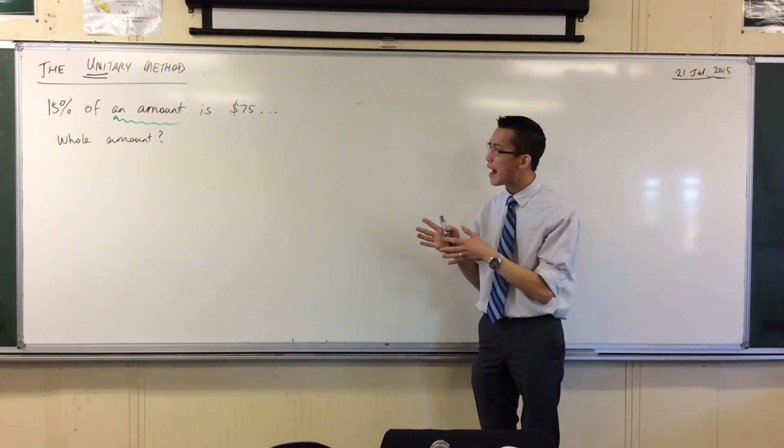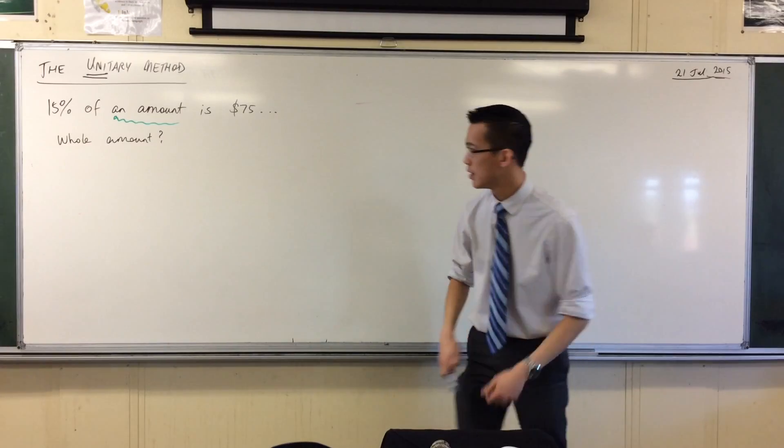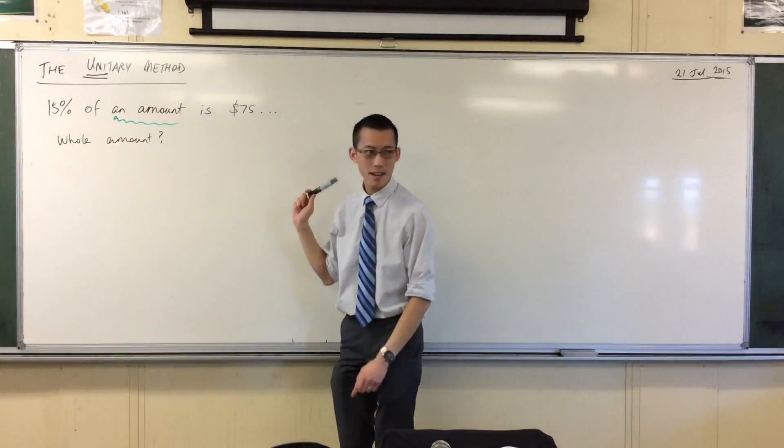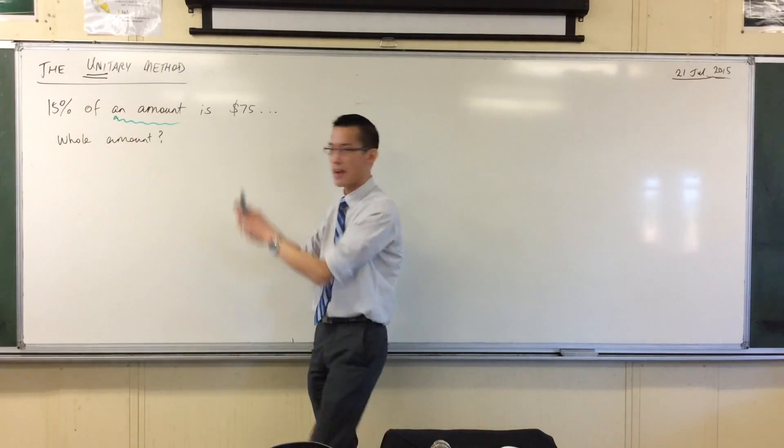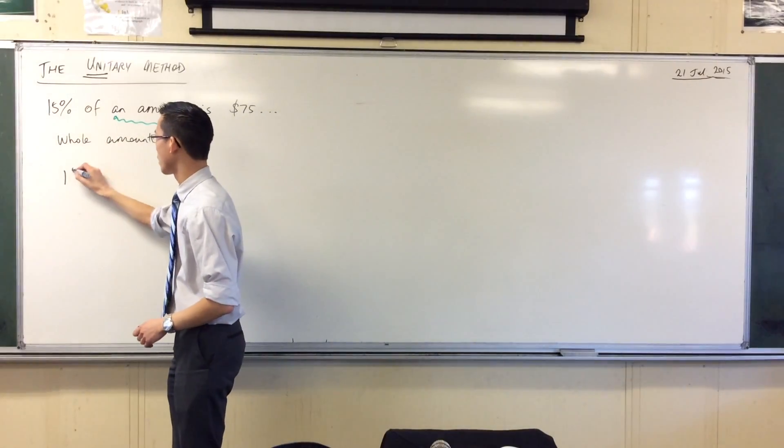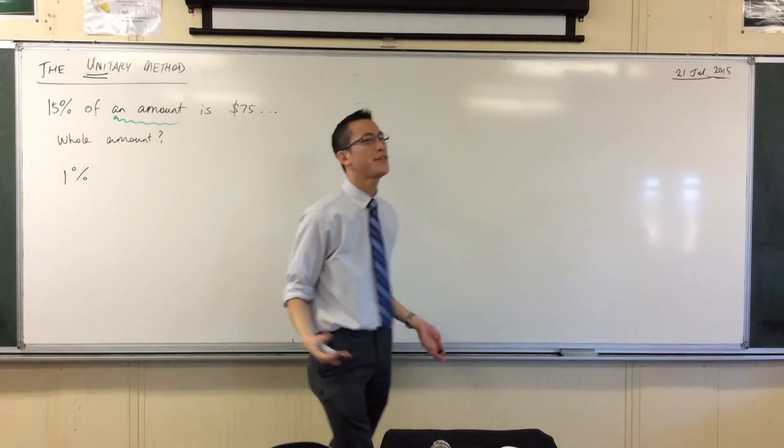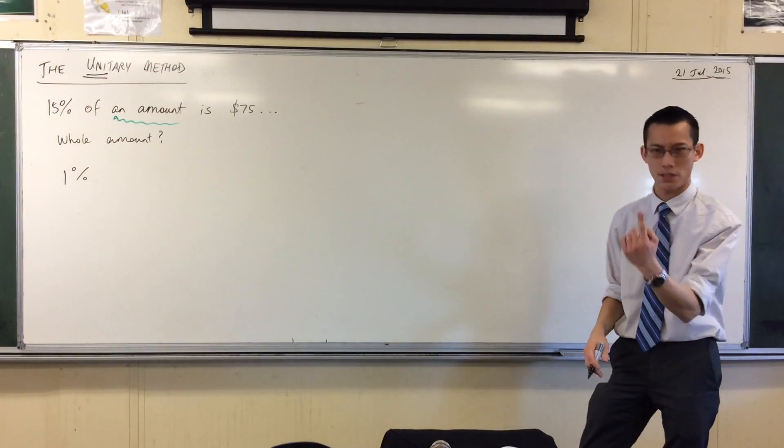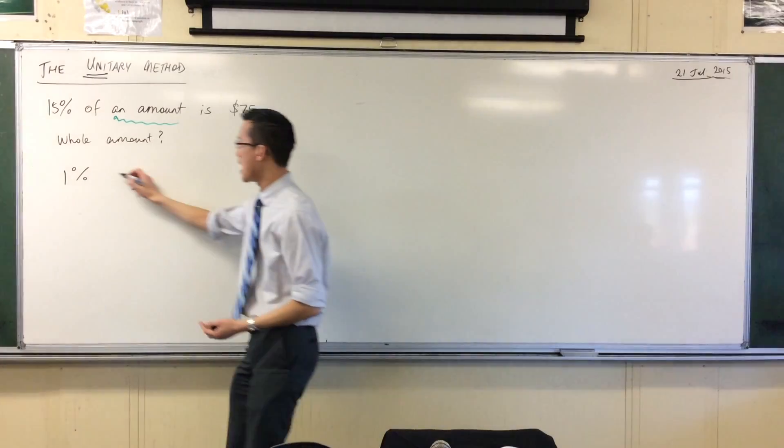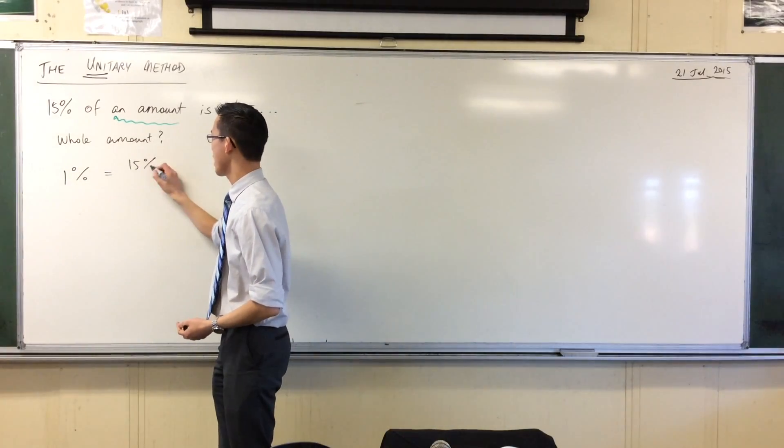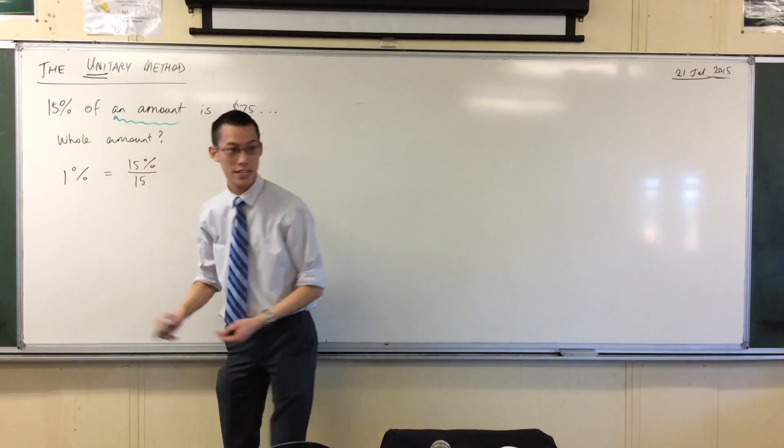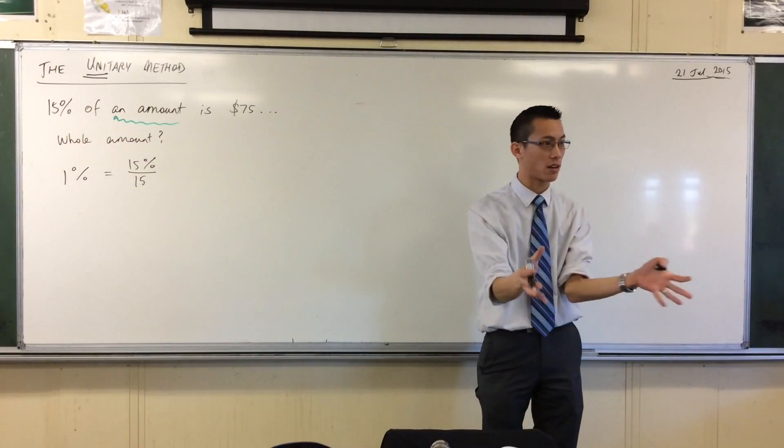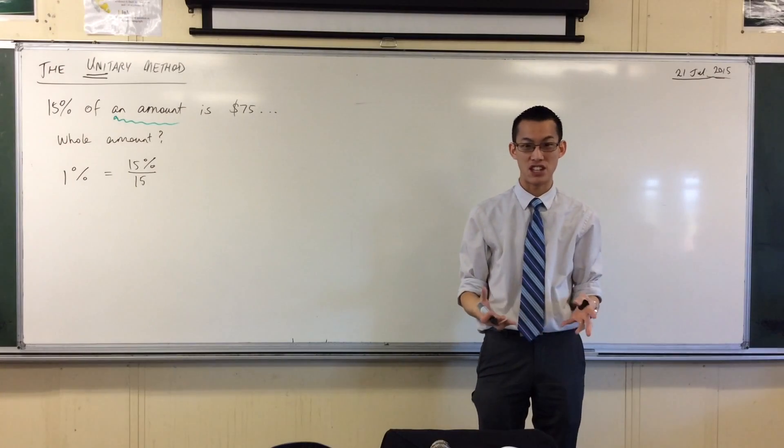This is all about trying to express the units of the question. We're talking about percentages. So if 15% is that, then I should be able to use this information to work out 1%. Like if I know what 15% is, it shouldn't be that hard to work out what just 1% is, because that's the unit I'm interested in. It's 15% divided by 15. That's what 1% is. It's like, here's your 15%, just chop it into a whole bunch of chunks so that each one is 1% in size.